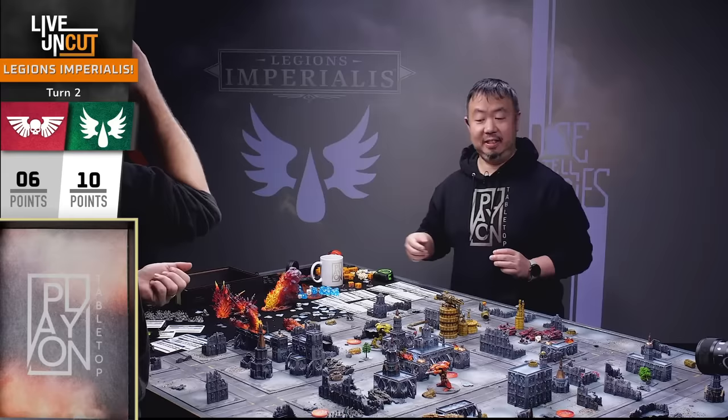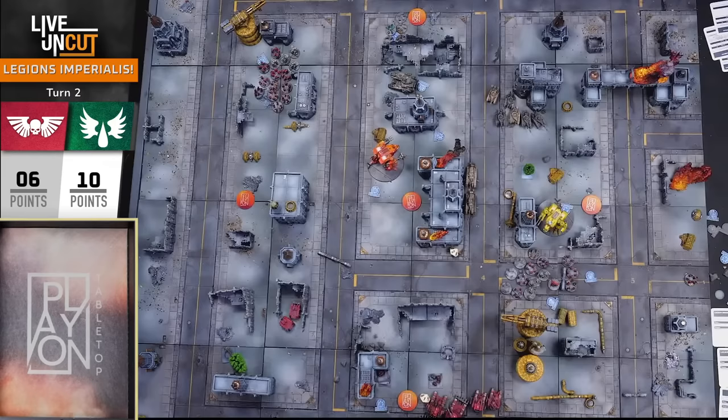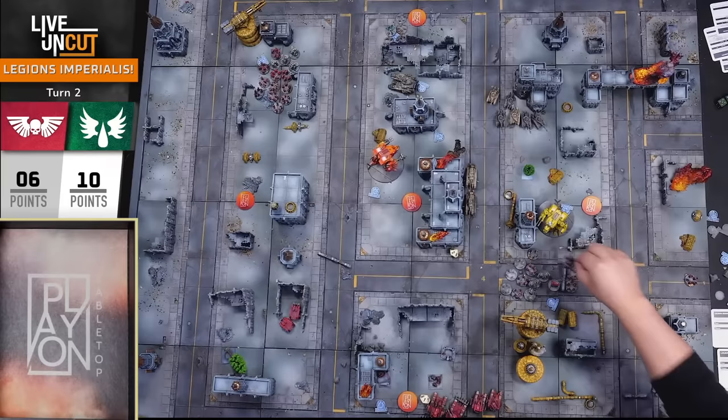Because I've got Ogryn against your infantry there. So where do you want to go first? We'll go Ogryn into infantry. Just see if you can kill him, because that takes away the Axeman, right? All right, 5, 10, 14, 15, 16, 17, 18. Okay, no way I can do anything about it. Excellent, so they're dead.